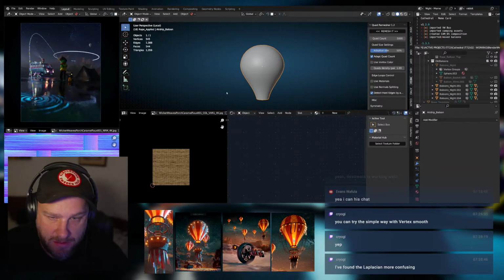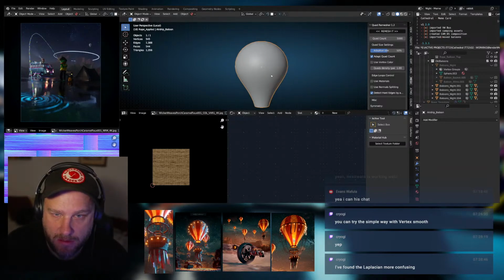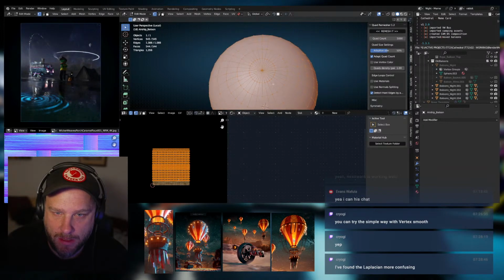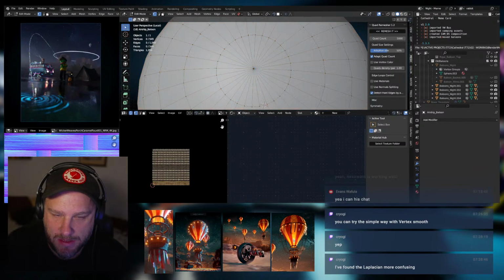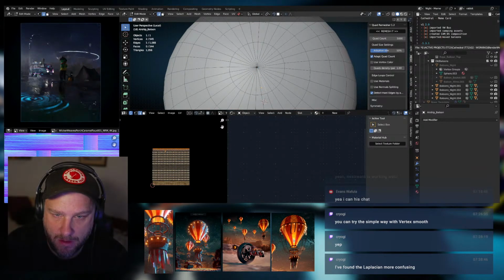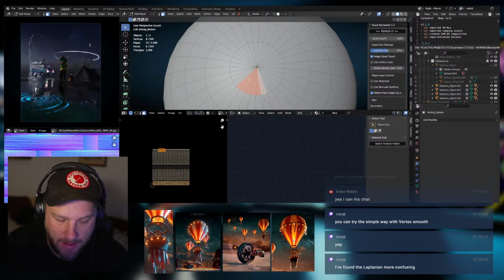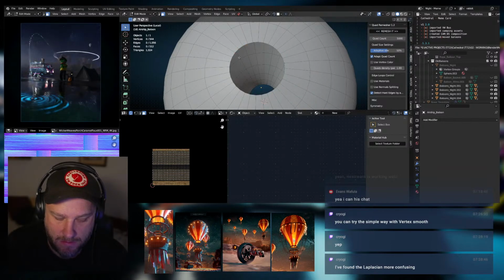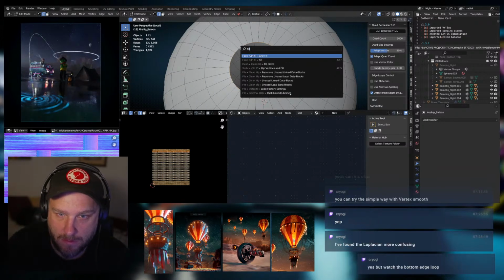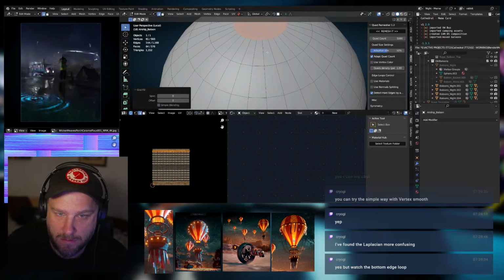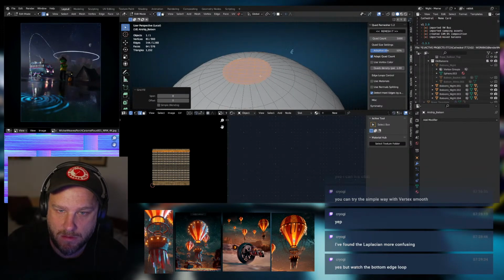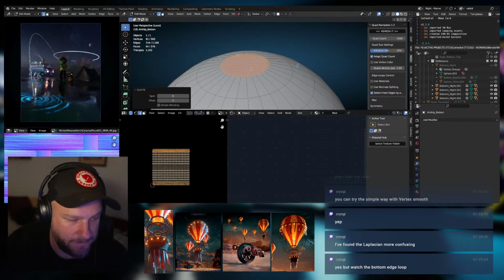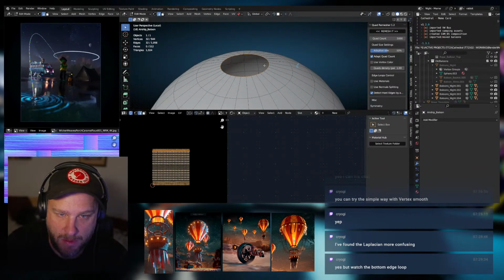Do you think the shape is close enough? I think the shape's close enough to the main one, right? Man, I love that. You have any experience dealing with the top of these things? I know there's ways to do it. I've done it before. One of the ways is to select all these and then I think you can grid fill it. Delete faces. So what's that? Is a grid fill? That's probably not what we want. Because now it's flat, right? Watch the bottom edge loop.